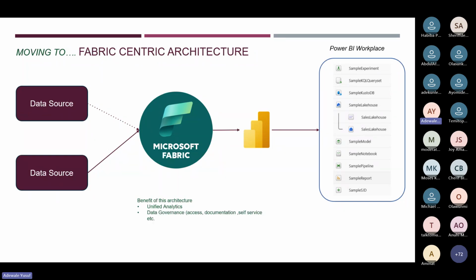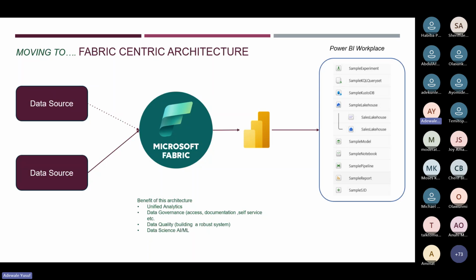Now, data governance is also kind of easy because you are managing everything in one place. To govern your data sets in terms of access, in terms of documentation, it's easy. Wale needs access to a data set and also a report. Immediately you give Wale access here, Wale already has access to everything. So you're managing access in one place. It's not as if you are giving Wale access in SQL, then you come to Power BI and give Wale access in Power BI, then you go to Salesforce and give Wale access in Salesforce. Data governance is easy to manage. Then data quality, because you're building a robust system, data quality will be easier. All your data will make sense, and a robust system works for you.